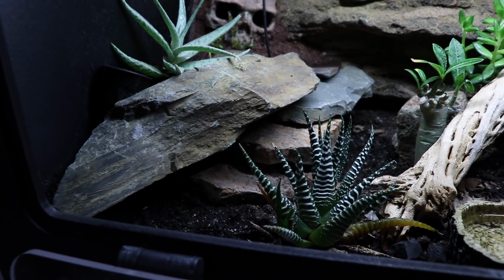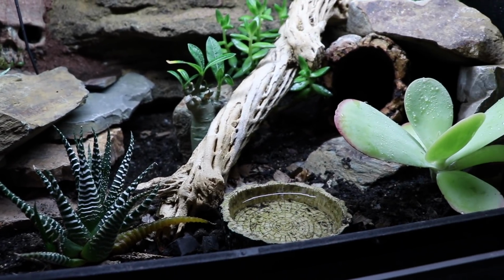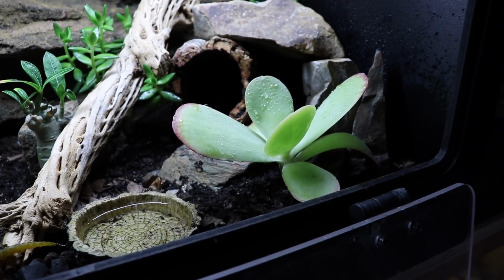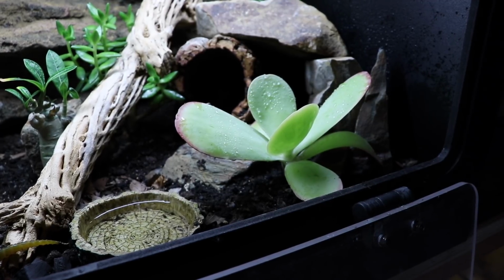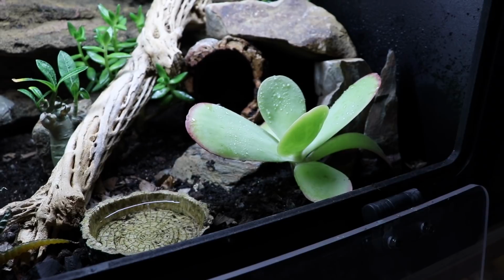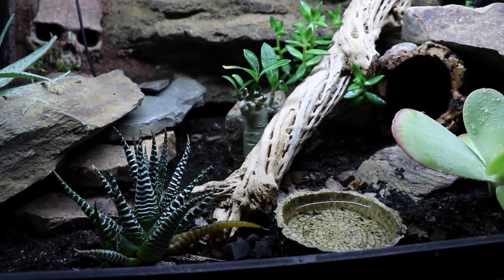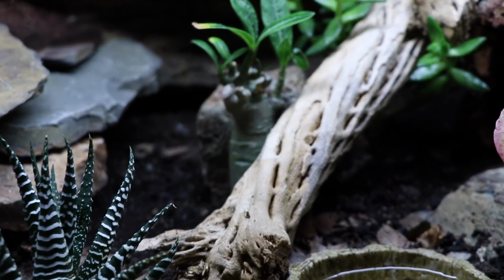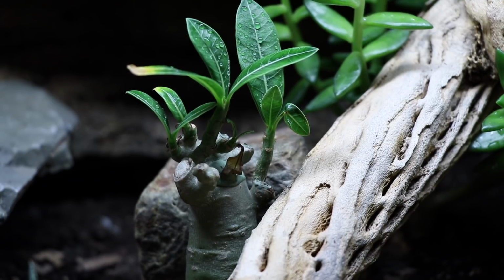That is something that many pet stores and whatnot will convince you is either A, terrible, or B, they'll sell you the wrong stuff. In situation A, no loose substrate is what you'll be told, and they'll try and sell you either Repti carpet or AstroTurf or tiles, all those kind of artificial substrates. I can see the merit of the argument where using tiles and slate could be useful. They transfer heat very well, so that's good for basking, and they're easy to clean. However, it's really not all that natural, in my opinion. And with me loving to set up naturalistic setups, it's just not practical for me.